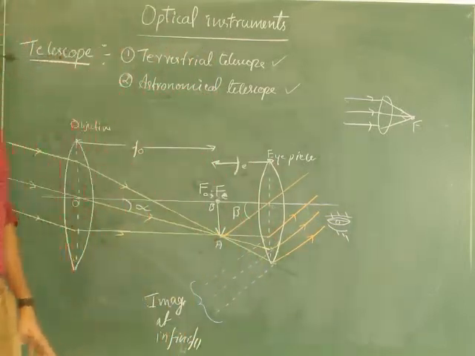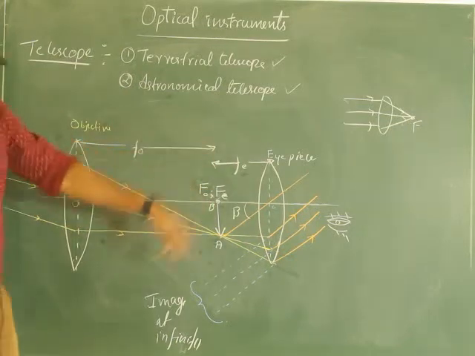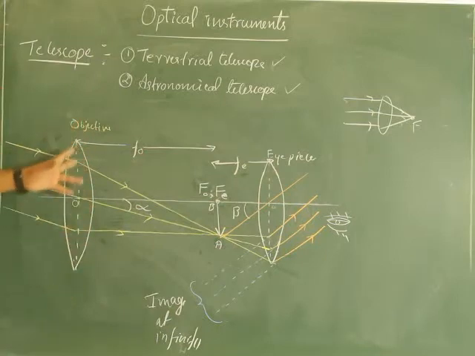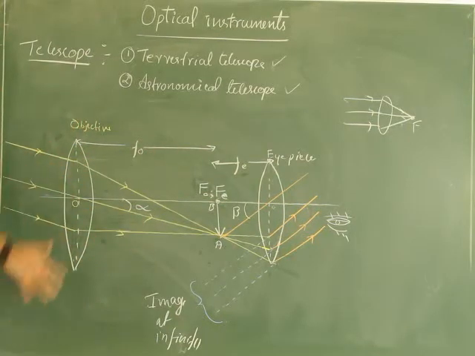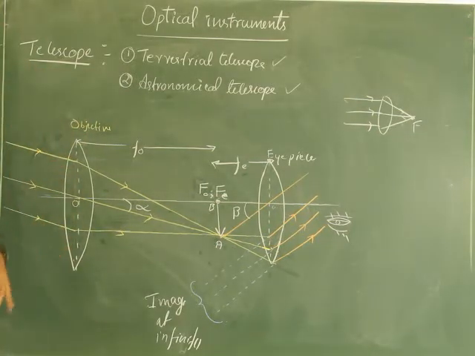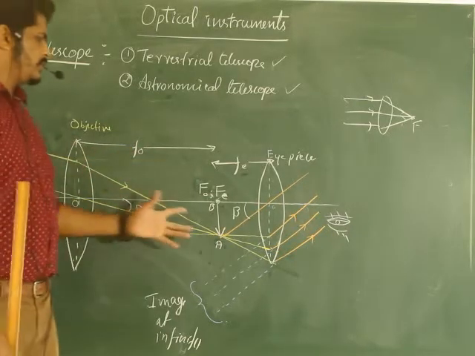So I repeat once again, what all things will be there in an astronomical telescope? Yes, there will be an objective and an eyepiece. Eyepiece means the lens through which we are viewing. The objective lens is much bigger compared to the eyepiece, because a large amount of information it has to receive, more light has to pass through it. So parallel rays of light from infinity will be incident on the objective. They will converge at a particular point.